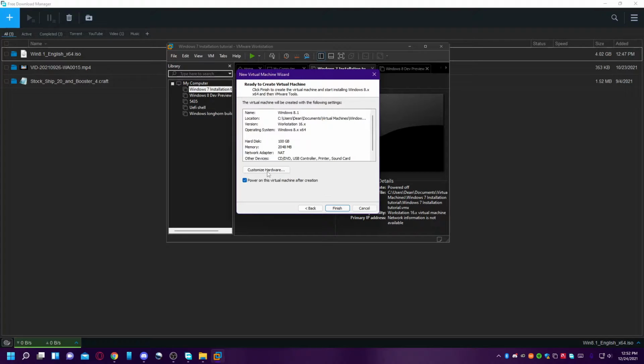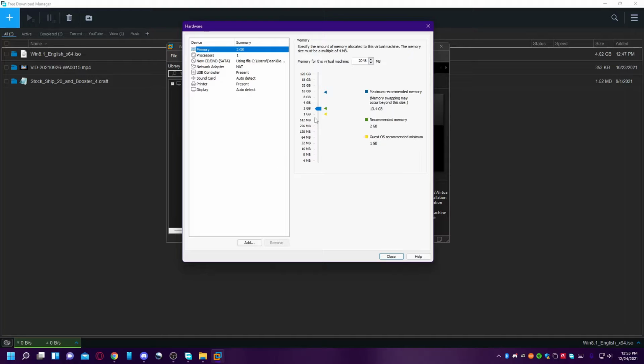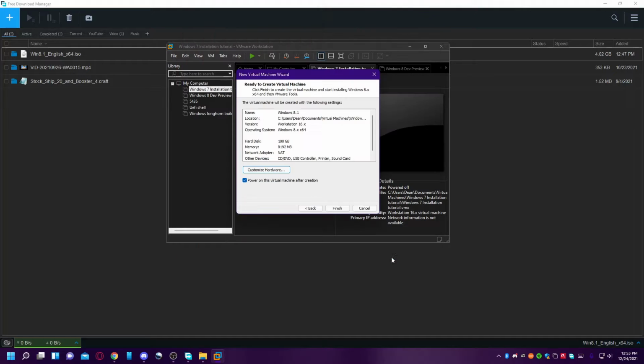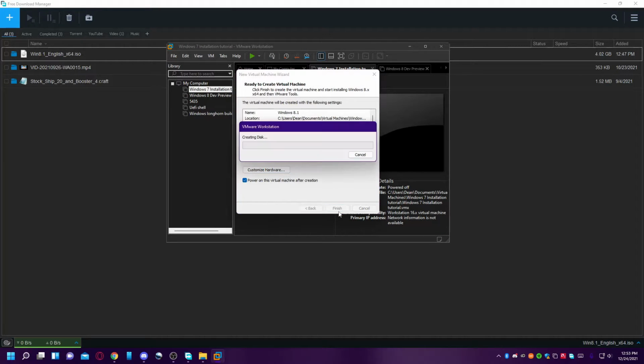Press next, and then customize hardware. And if your computer is 8 gigabytes, do 2 gigabytes. But if your computer is like 12 gigabytes, do 4 gigabytes. But my computer is 16 gigs, so I'm gonna do 8. I mean, please don't flood the comment section. It's just me. Make sure this is checked and press finish.